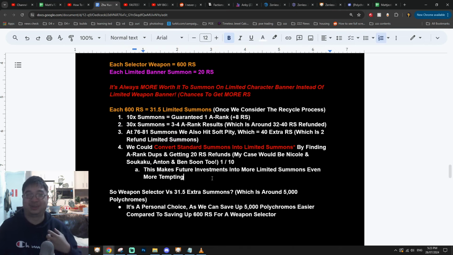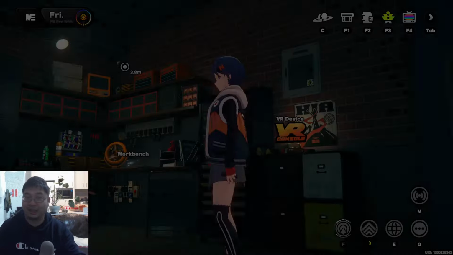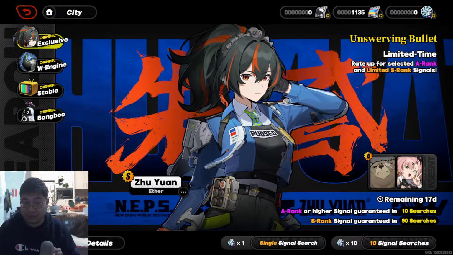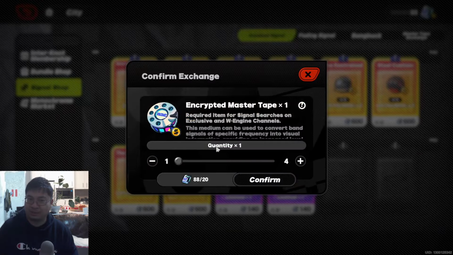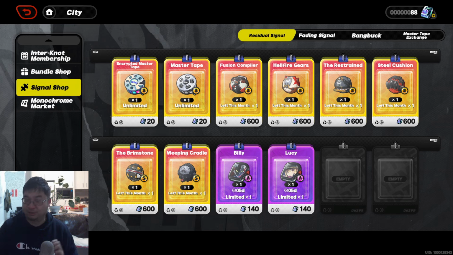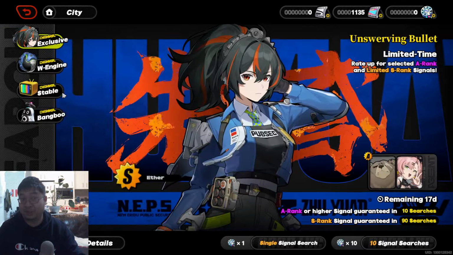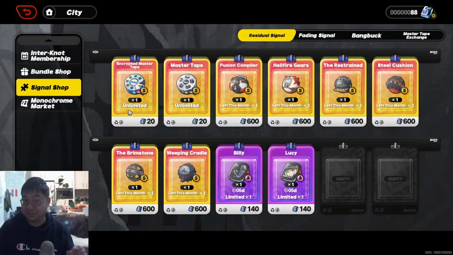So what I'm trying to explain and share with you guys is, maybe it is actually worth it for a long-term free-to-play account to start investing into summoning as many limited banner characters as you can, and maybe spending the residual signals you have saved up. Maybe it is very profitable to just get more summons in. And here I could buy 4 more summons. So in comparison to the weapons, which don't increase in value, the more characters you summon, the more duplicates you get, the more residual signals you get, and then the more residual signals you get means more summons towards the next S-rank character.